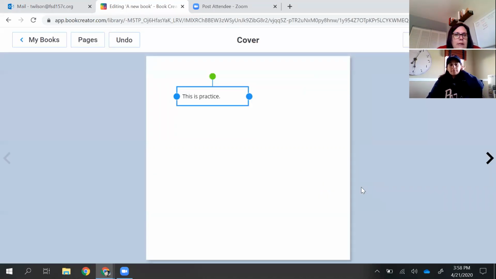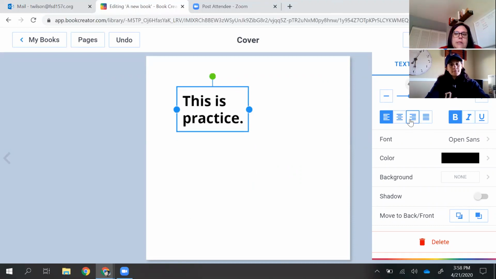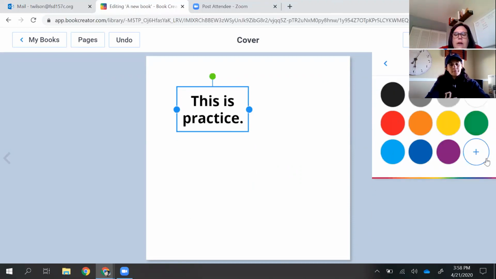It's kind of boring and dull, so I want to show you real quick while we're on a text box. When your box is highlighted like it is right now, you click the little I next to where the plus sign was, and now you can style your font, your size, underline, bold, color, all of it. So you guys can play around, have fun, get creative, all sorts of different things that you can do with that.